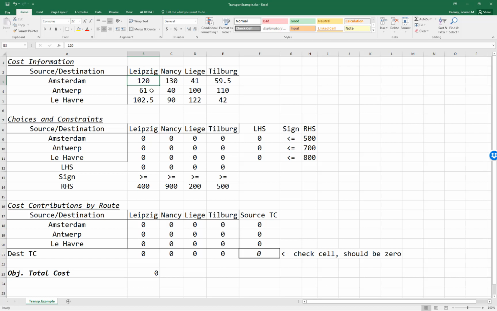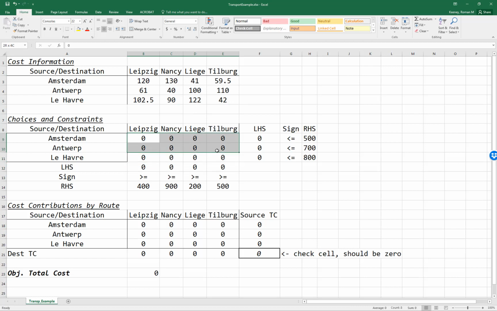You could think of all kinds of other things. If somebody gave us information on how motors are actually moved, what if they're moved in bundles of 8? You put 8 on a truck, and the cost has some fixed component of moving the vehicle over the miles, and then some weight component. That's how we might think of a true cost term. We're not doing it that way while we're learning, but we'll get to examples where you can see how that would impact the problem. But almost always at the end of the day, it's going to be something about the distance or something about this unit cost, and then you need some activity levels.